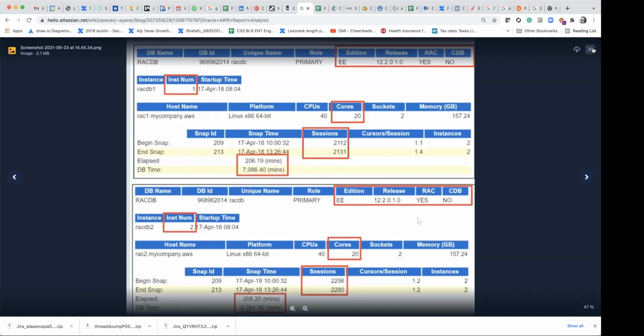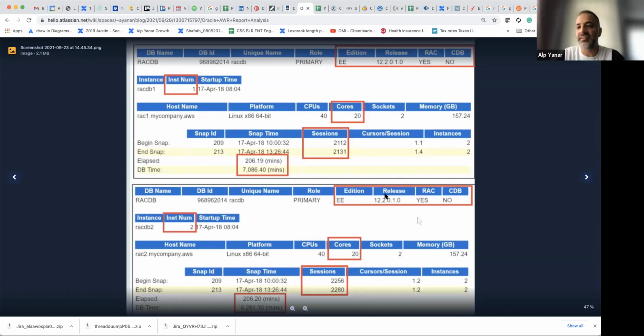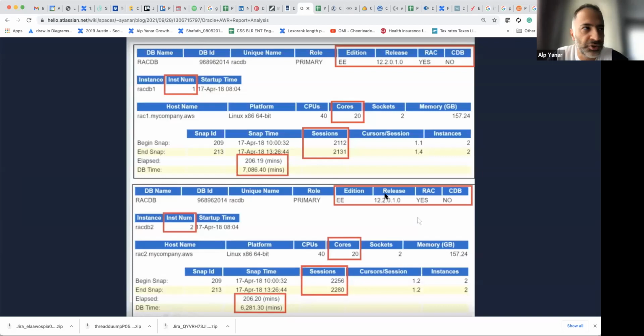What do you mean by connection leaking? So it's like that. Your application connected to the database, right? And it gets connections from the connection pool. And when you actively use that session, so sessions can be idle, meaning ready to be used by your application, or it can be active, meaning that your application is doing something, and feeding this report with the DB time means that they are actively being used.